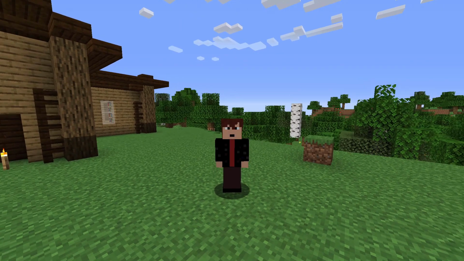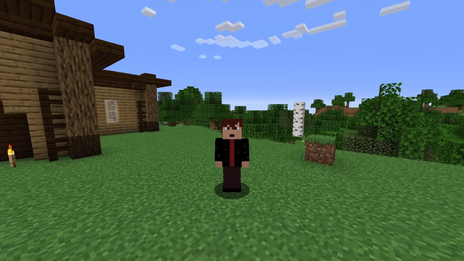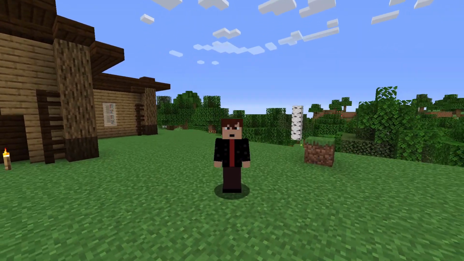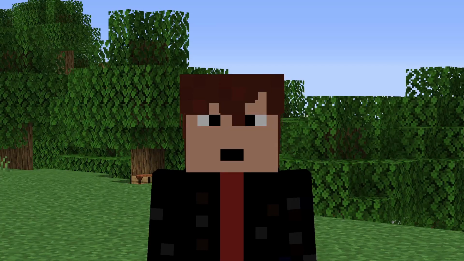Now, let's be honest, there's not much going on here. And in this episode, I'd like to change that. I'd like to get rid of these mountains and trees and make it all flat to make way for new shops which I plan to build in future episodes as well, and maybe even some minigames. You're just going to have to wait and see.